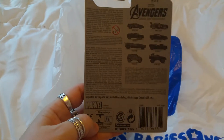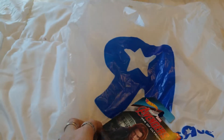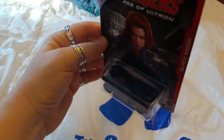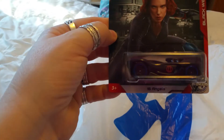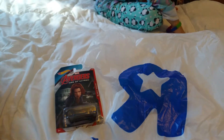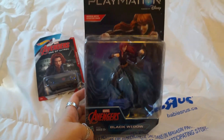The last time we went and did a toy hunt, she went and got another Hot Wheels car — a different one — and she paid more for it because it was the newer version. It's black; it has a little red symbol on it, and that's about it for the Black Widow Hot Wheels.